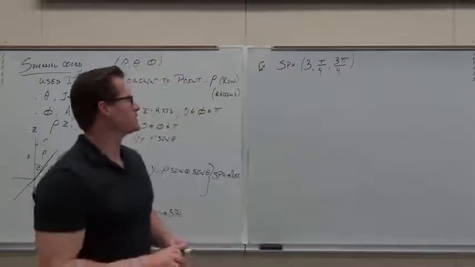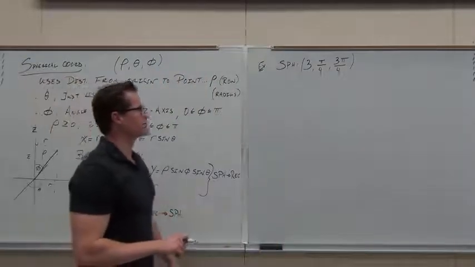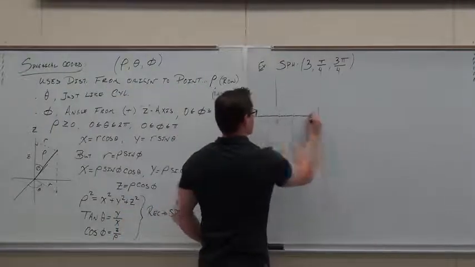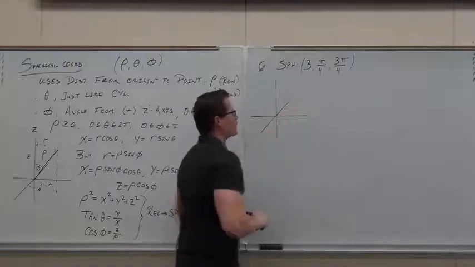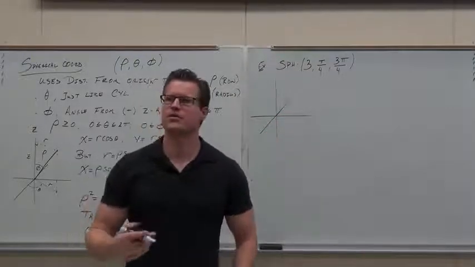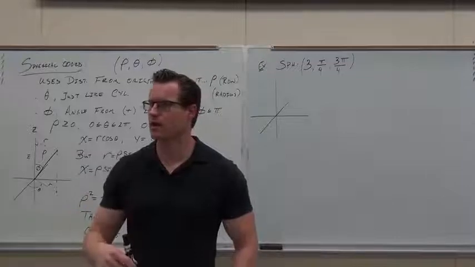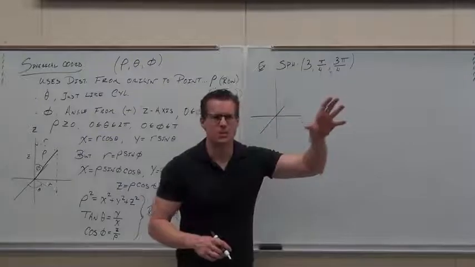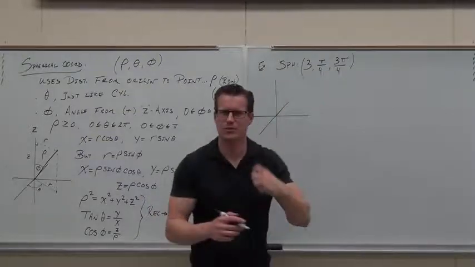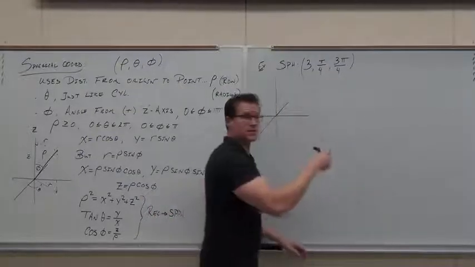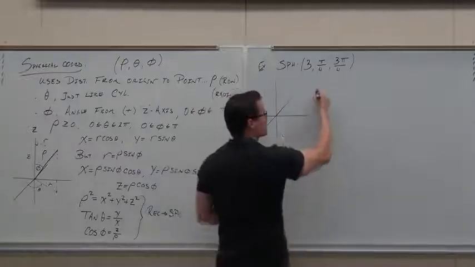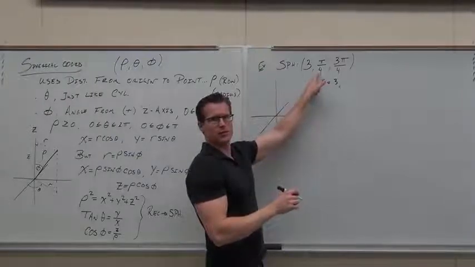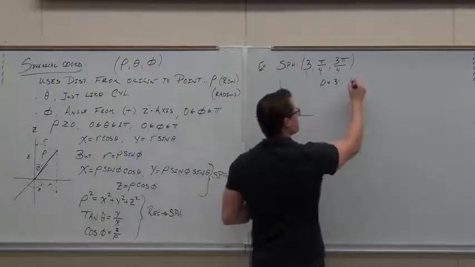These can be a little challenging for some people to visualize what's going on. So when we take a look at where this is, again, you got to have a picture of where this guy is quadrant-wise, octant-wise before we get going. So what do these things mean? What's the 3? Come on, quickly. What's the 3 mean? If this is in spherical, which I have to tell you that, what is the 3? Is that phi or is that theta? Theta. That is theta.